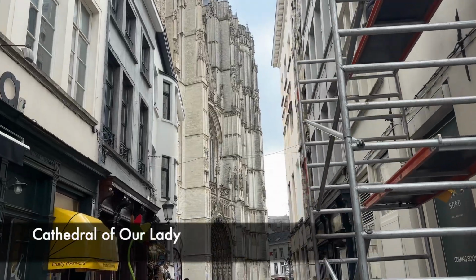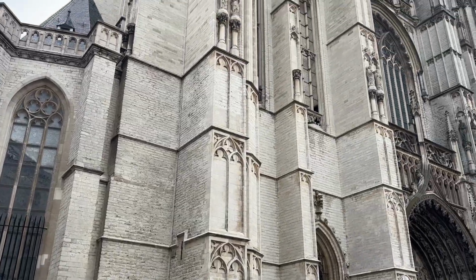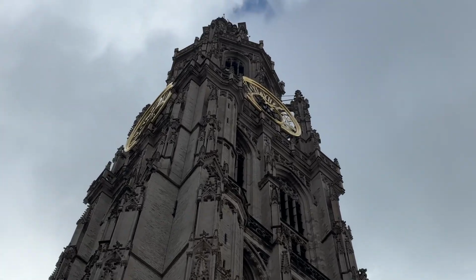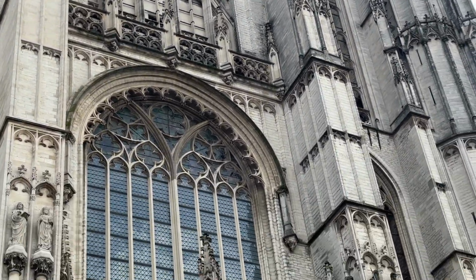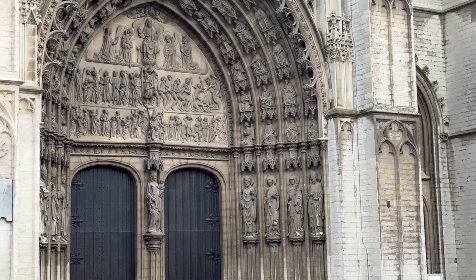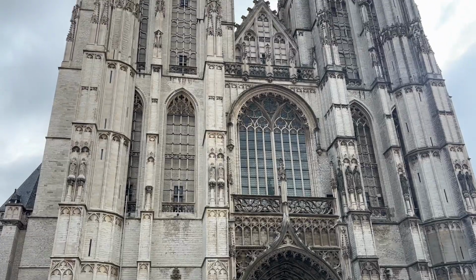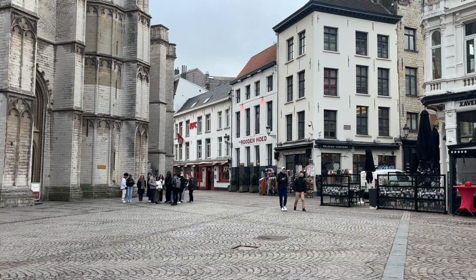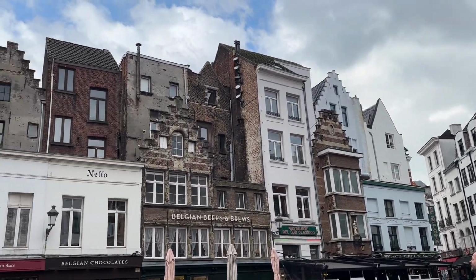Located in Antwerp, Cathedral of Our Lady is a masterpiece of Gothic architecture and a UNESCO World Heritage Site. It stands as the tallest church in that region with its spire reaching around 123 meters. The cathedral is open to visitors with a suggested donation for entry and serves as a place of worship. Inside the cathedral, there are 4 monumental paintings by Peter Paul Rubens, and the works are central to the cathedral's artistic heritage and are among the most significant ones in Flemish Baroque art.